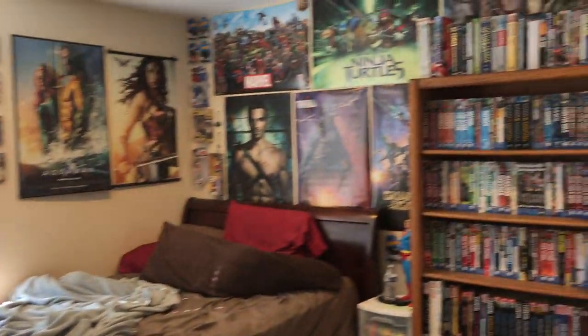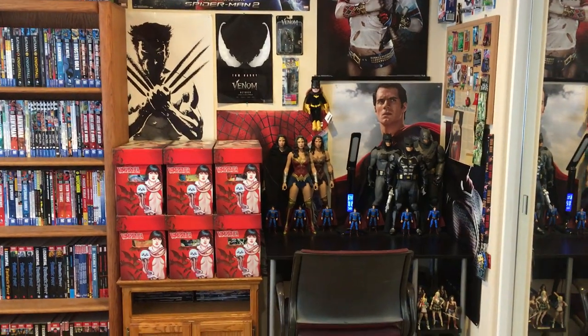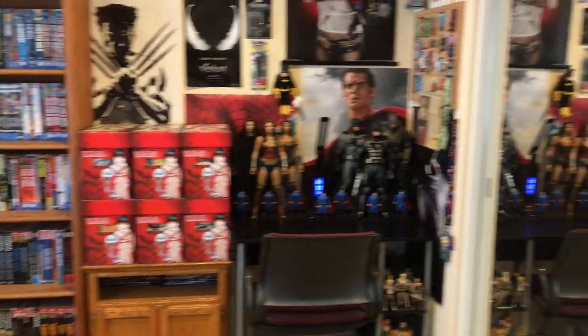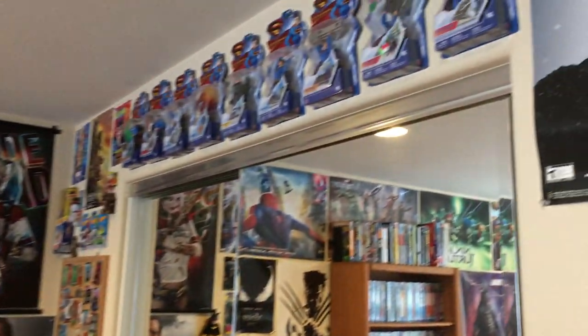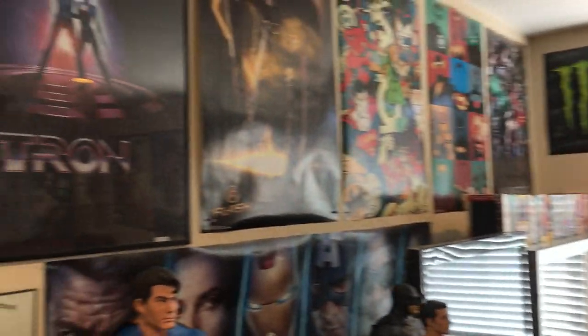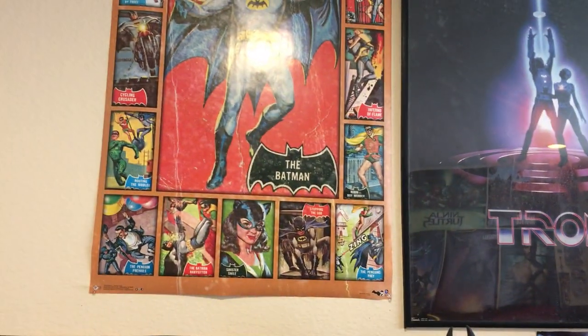Here's the overview of the room. You'll notice I've sold a lot of my stuff — I sold most or all of my Marvel figures, so now I only have DC and some Godzilla stuff. I also sold my Japanese and anime figures. This will be a pretty quick video since there's not a lot to talk about, but I really do like the simplicity — it's less crowded and less messy.